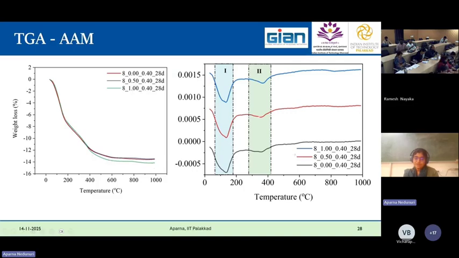This can also be seen here, the total weight loss in this initial temperature zone, which is between 80 to 200 degrees centigrade, is due to dehydration of CaSH. And in this region, you have decomposition of hydrotalcite. So you have predominantly CaSH and hydrotalcite as main hydration products in this system. And we can see, with a change in retarder content, as shown in this second numerical, we have not seen a new product forming, but we have seen a change in the amount of hydration product that is forming.